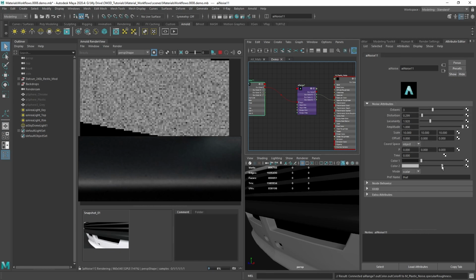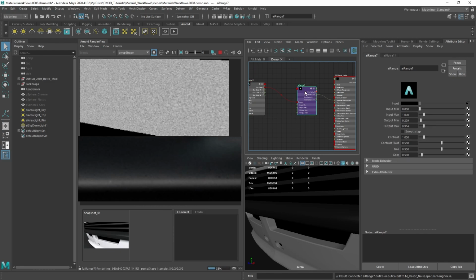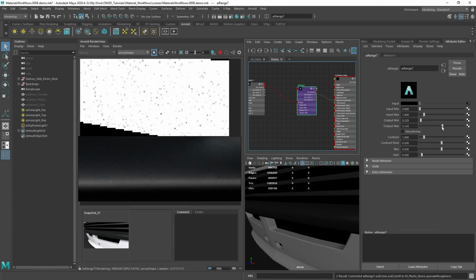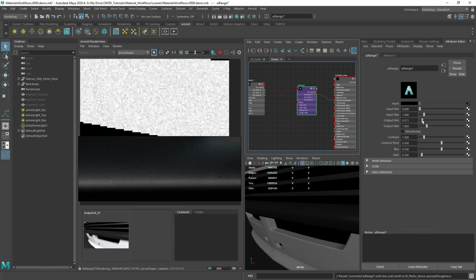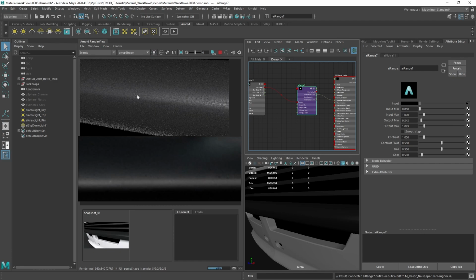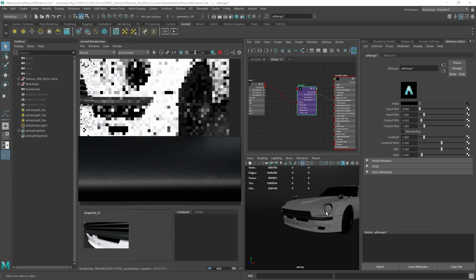If I want to keep a lot of contrast here, I go back to range, lower this range, and work within it, where I can make it really contrasting. You can think of it like levels in Photoshop. Or I can start to lower the contrast and bring this up to a lighter gray, which means it's going to be more rough. If I turn off isolate selection, now look at that, right? You start to get this noisy pattern that's really breaking up these reflections. Then you can continue to play and refine. So I think this gives you hopefully all that you need to understand how to break up these reflections. All right, great. I definitely like where that's at.